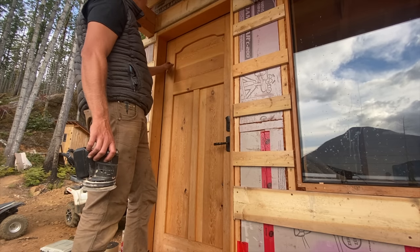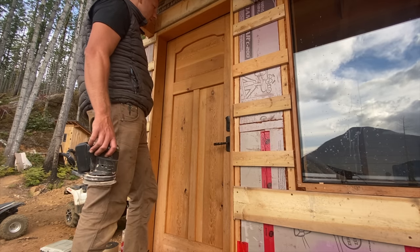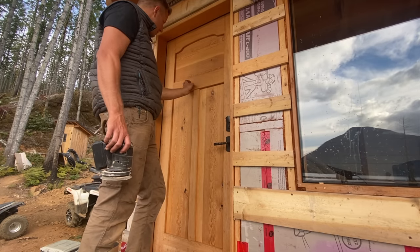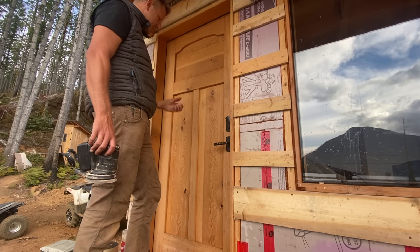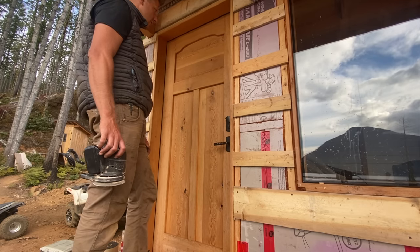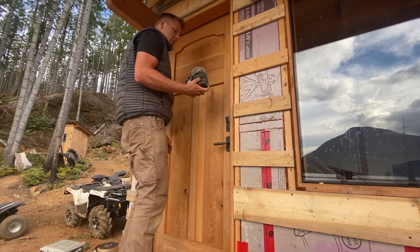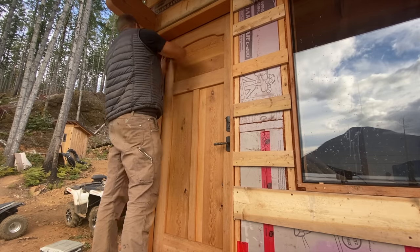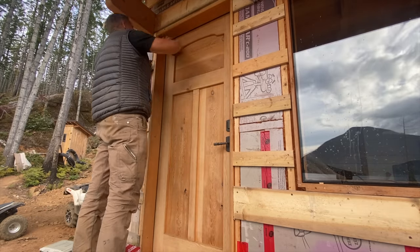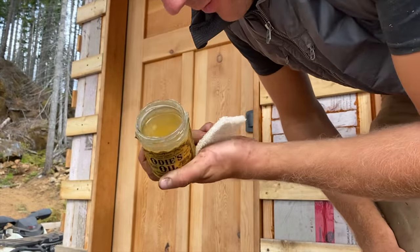So I'm just going to give it a quick sand to get the fingerprints and some of the pitch bubbles that come out, classic fir. When the hot days come out, the pitch oozes out of the pores and you get these little pitch bumps all over everything. So I'm just going to try and sand it down a bit, make it look as good as I can. But hey, we're going for the rustic look out here, so I'm not going to get too crazy with it, and then just get another coat on here, because the rain's coming. Ooh, look at that fresh jar.